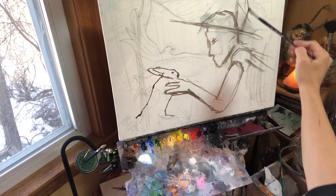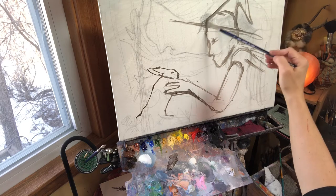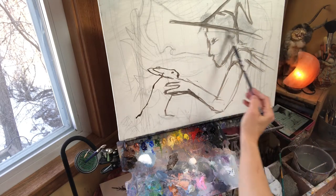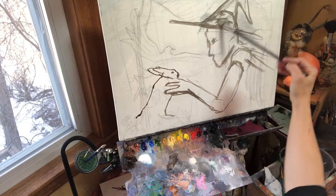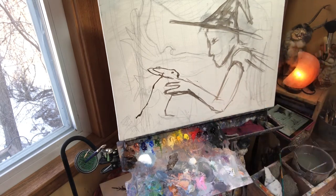I'm gonna make her an old healer, an old medicinal kind of healer. It's out in the forest and comes across this cute little baby bunny. And I'm just playing. I'm just playing.